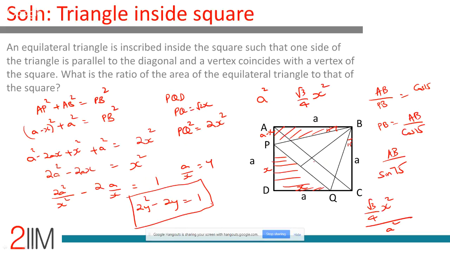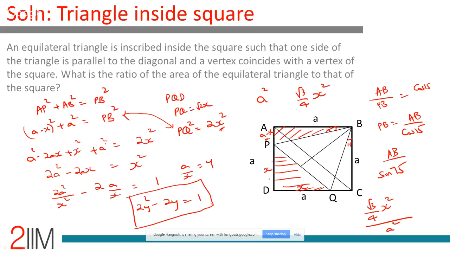And so I'm going to go over this whole process again and then get the method clearly nailed on and then go on to the mechanics. We call this A minus X, so this will be X. This is X, therefore this is A minus X. We are finding BP using the right angle triangle BAP. A square plus A minus X whole square is BP square. We are finding PQ using this isosceles right angle triangle. PQ is parallel to the diagonal. So PQD will be an isosceles right angle triangle. This is X, this will be root 2X. So PQ square is 2X square. And we know that PB square is A square plus A minus X whole square. So A square minus 2AX plus X square plus A square is 2X square. PB square is equal to PQ square.